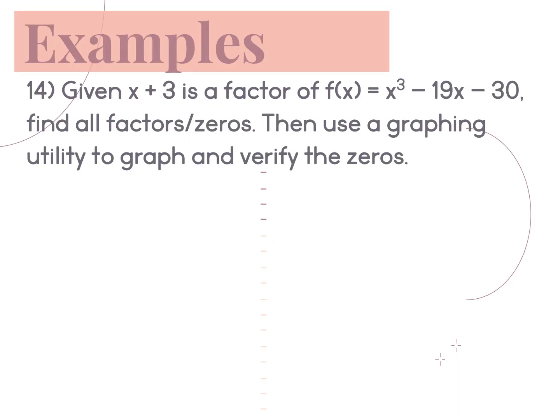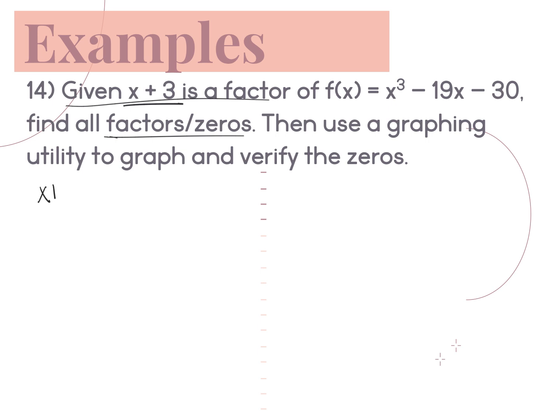All right, this is the last sort of problem that you might see in this particular lesson, and we're telling you that x plus 3 is a factor. So what does that mean? If I'm giving you that this is a factor, you should expect that when you do your long or synthetic division, you get a remainder of 0. Then I'm telling you to find all of your factors or zeros, and I'll show you how to do that.